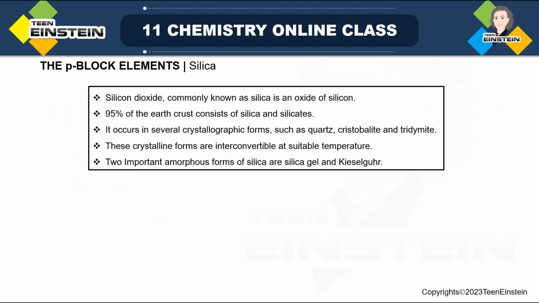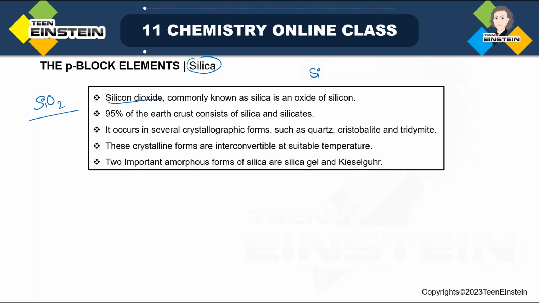So the carbon part, all the important compounds of carbon, CO and CO2, we have finished. Now we will start the important compounds of silicon. Under this, the first compound is silica. The common name we use is silica, but you can also call it silicon dioxide, though it will not remain in this form.